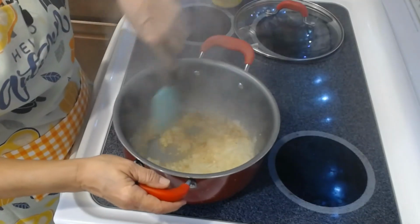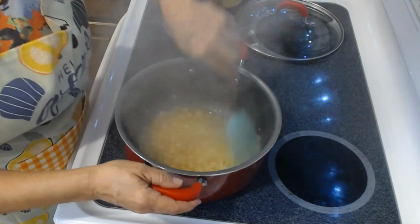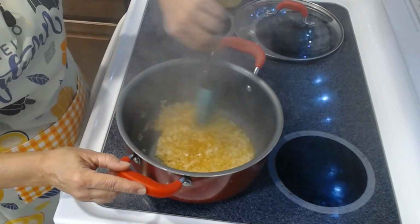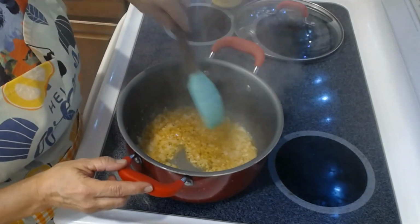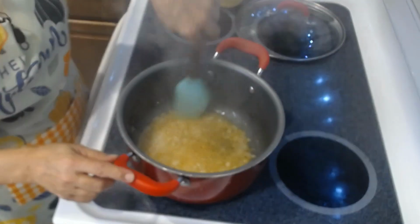Oh, it's so fragrant. It smells so delicious, you guys. Whew. Look at how beautiful that's starting to look. You guys see that? Okay, so now that our onions are sweated, you see how shiny they are? Can you guys see that?